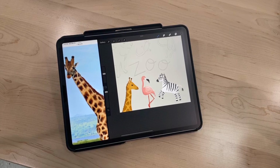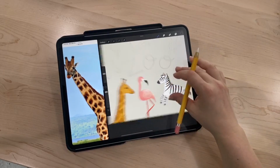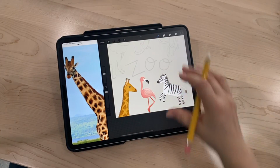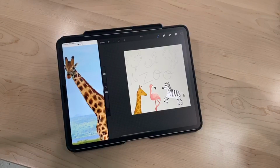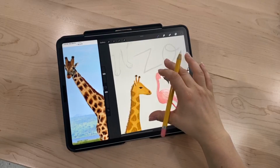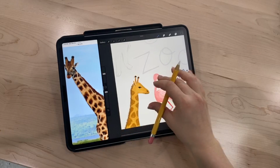Pardon my alarm system making all kinds of noise. Okay, so Instagram, welcome back. I guess there's an hour time limit, and we have surpassed it. So this is part 2. We're gonna keep going with these zoo animal drawings on this alphabet page. Whoops, and I totally shook my camera. Welcome back. Okay, so I just finished the giraffe. I think he looks pretty good.